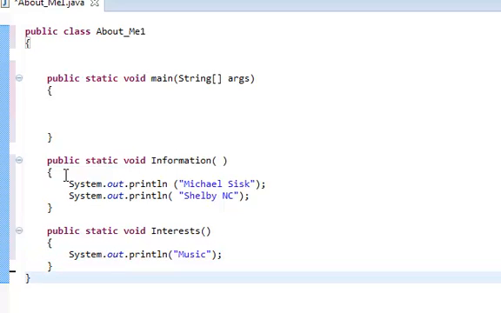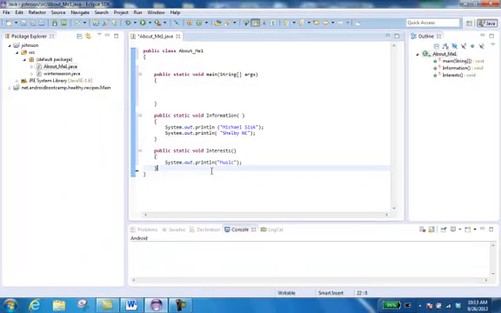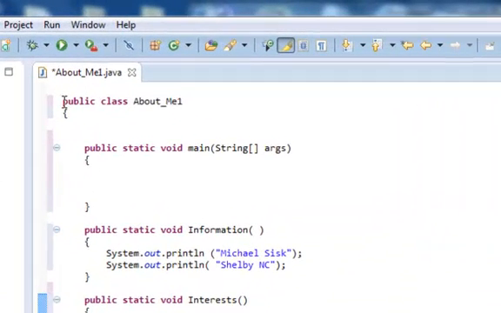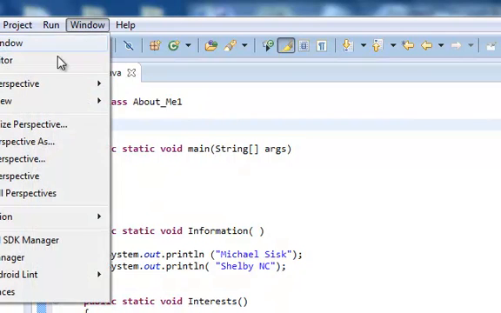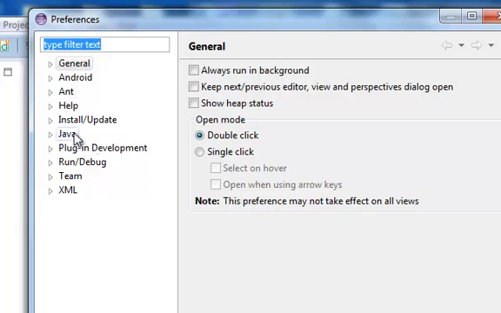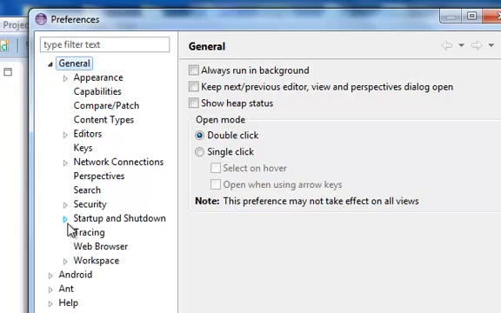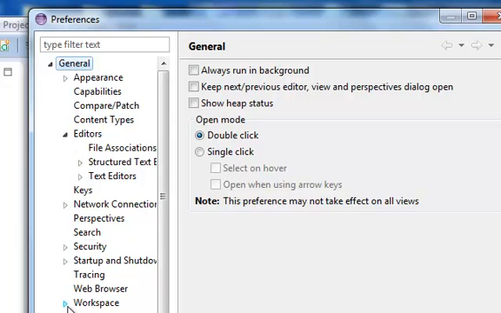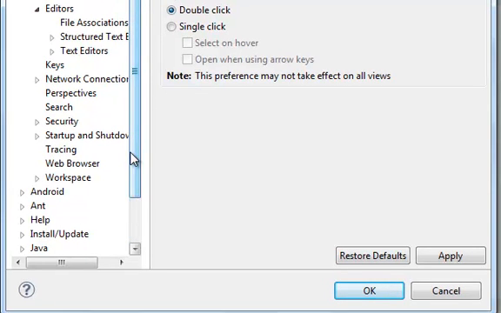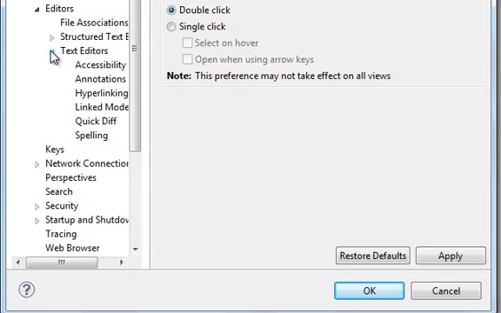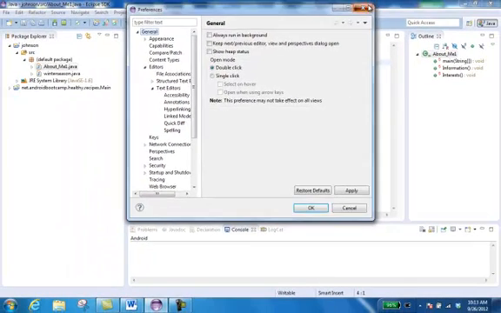Alright, now notice, hopefully this is not too small to notice, but I hope you're able to see here that the main class AboutMe has a brace, and if I can remember how to do this, I'm going to put some line numbers in here for reference purposes. I surely hope I can remember where these are, because sometimes I just forget. I have to go back and do a little cheating here. If I don't find this immediately, then I'm not going to worry about it for right now in the interest of time.